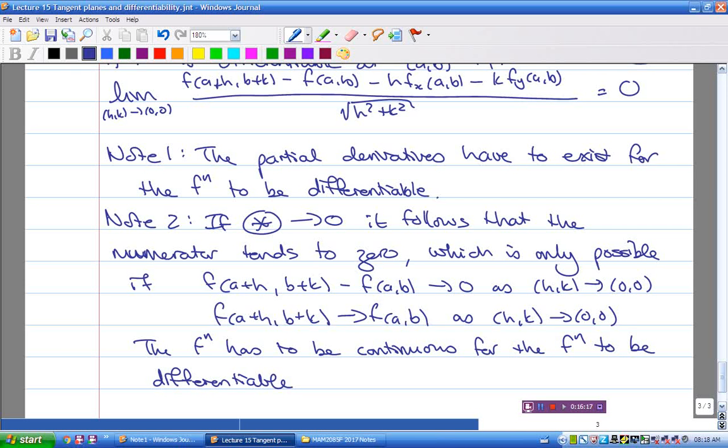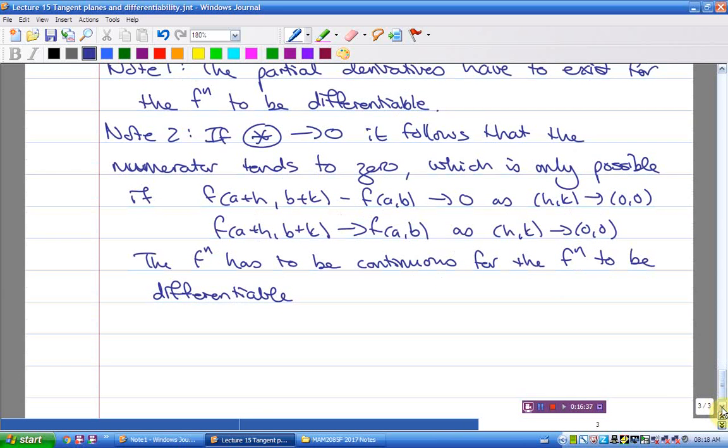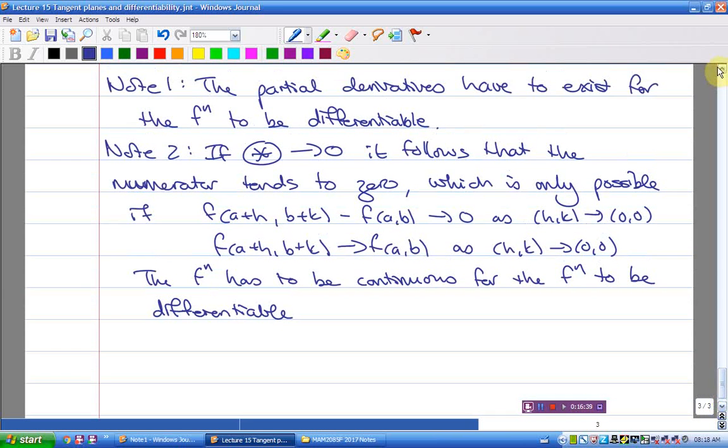Question? Just a number. So your partial derivatives existing means that they're equal to real numbers. Yeah. And necessarily not the same. Not necessarily the same. Sometimes, in fact, usually they're not the same. Okay, all right. So that's differentiability.